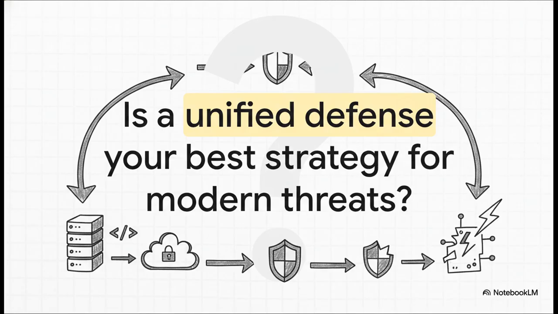Which brings us to our final thought. The nature of threats has totally changed. Attackers don't just target running servers anymore. They're looking for vulnerabilities in the code, in the configurations, and in the cloud fabric itself. So as you think about your own environment, you've got to ask yourself, as these threats evolve across that entire spectrum, isn't a unified defense your absolute best strategy?